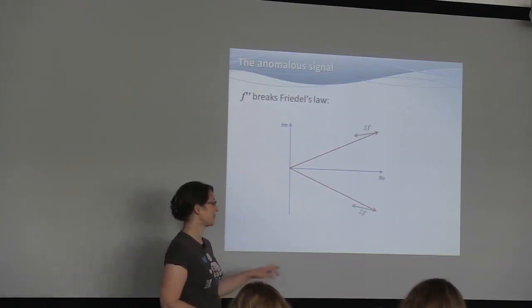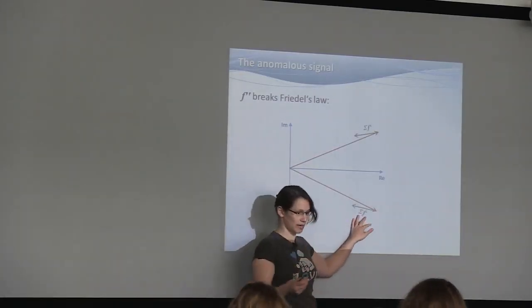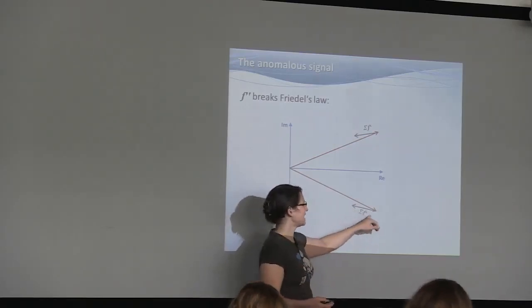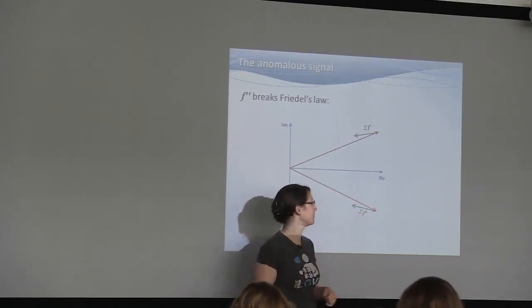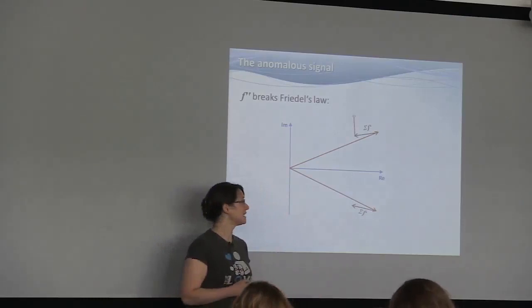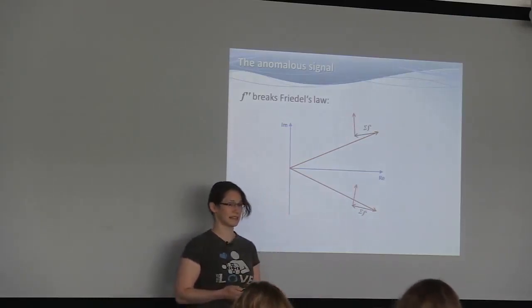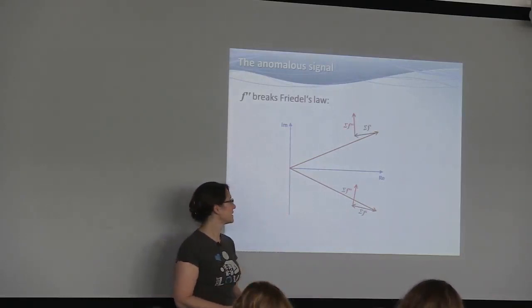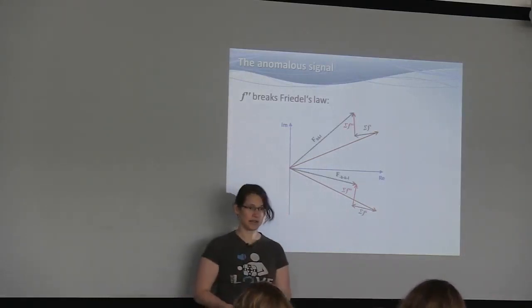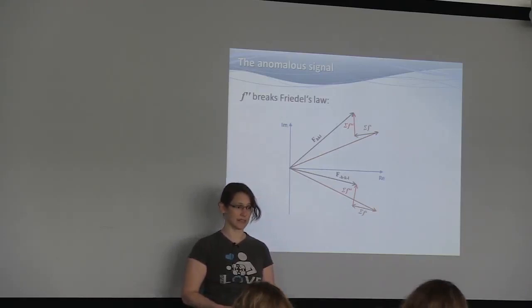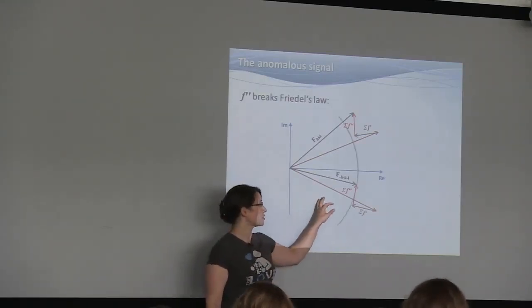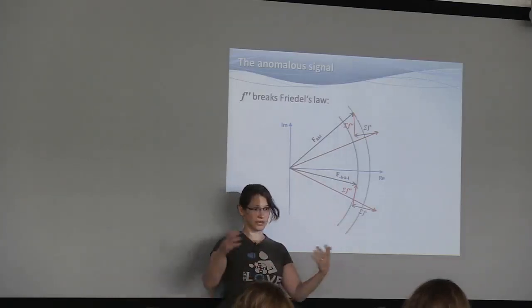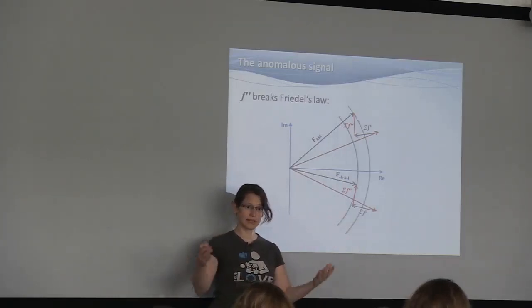And that is because all of the F prime contributions from all atoms are added most often backwards. So they make the FHKL smaller. But then F double prime is added at a 90-degree angle to this. And the two resulting vectors are not only different in their phase angle, it's not phi equals minus phi of minus h, minus k, minus l, but also their length has changed. So the length, which we measure in the form of the intensity of the reflection, is now different.